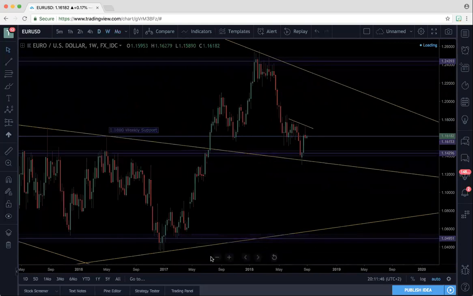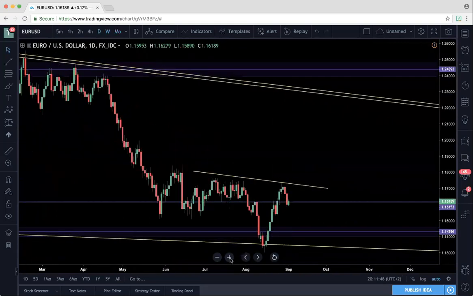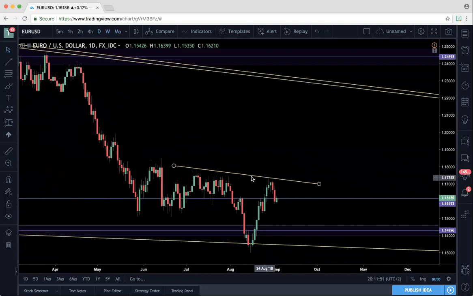Looking at the daily time frame, the most significant thing for me is this trend line that price has been rejecting for almost 2 months or so. Last week, on Monday and Tuesday, price did reach the trend line and pulled away from it very quickly, forming these two strong bearish candlesticks. We can see that even now we are still in this range. Bear in mind, this is the weekly support as identified on the weekly time frame.